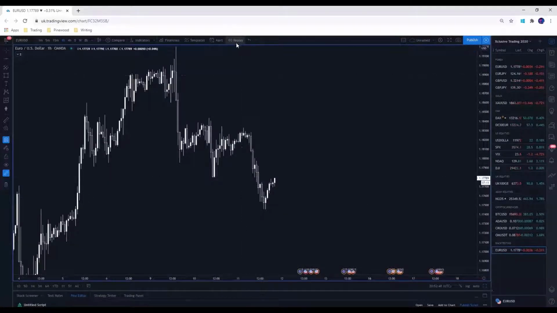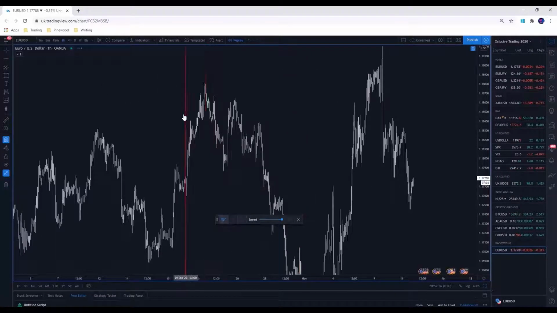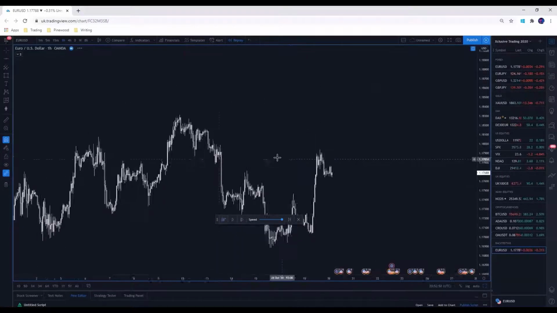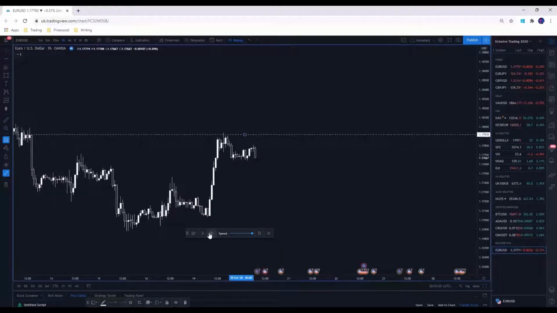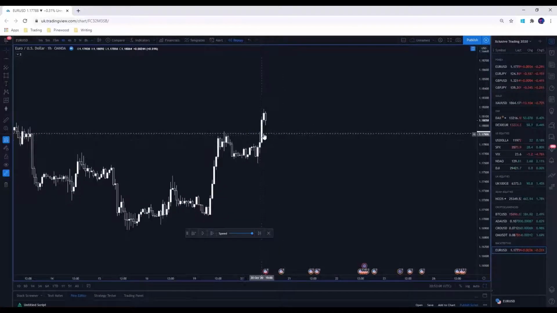The replay tool is a pro feature, I believe. So you would have to have a pro TradingView membership. But what it allows you to do is go back and replay past price action without being able to see what's coming. So you can do some forms of analysis. Let's just say we're using some resistance here, and then it allows us to play through price action in real time to allow us to backtest.